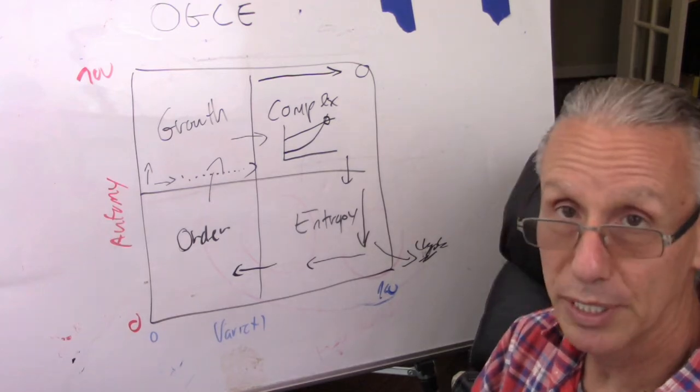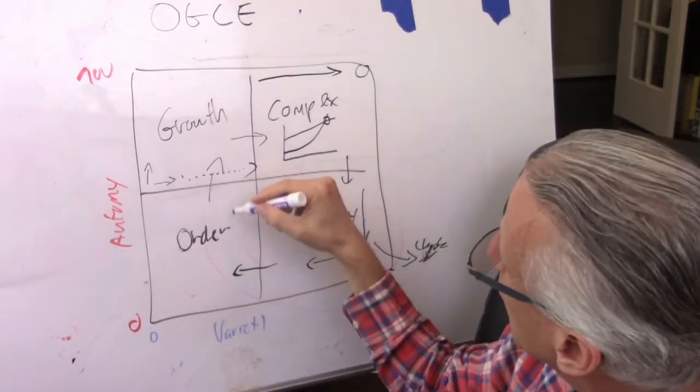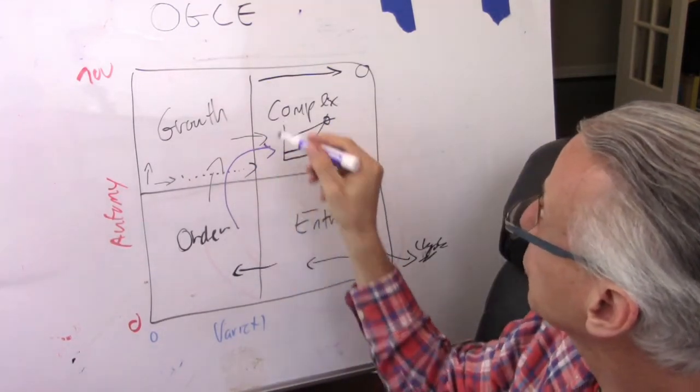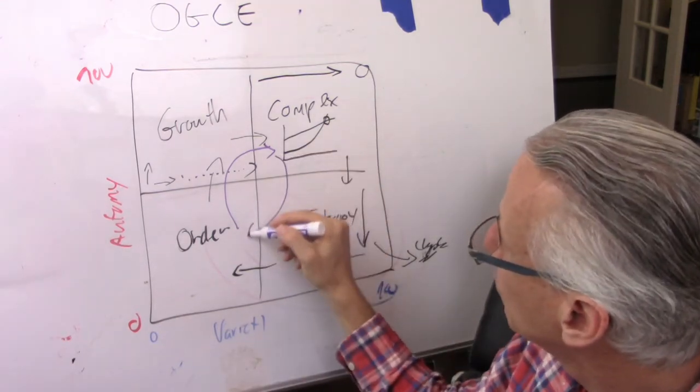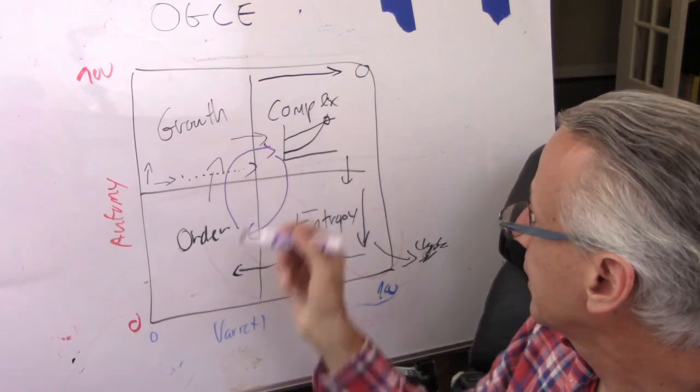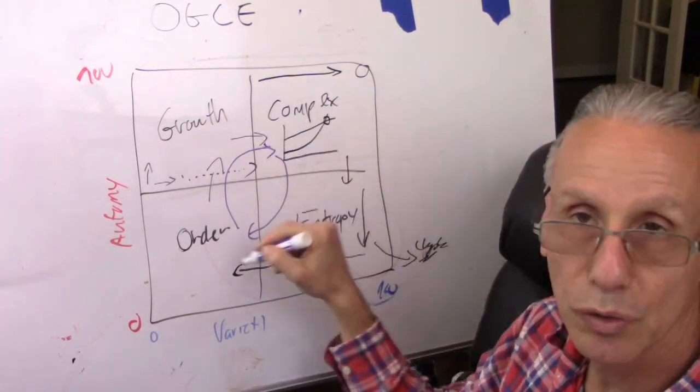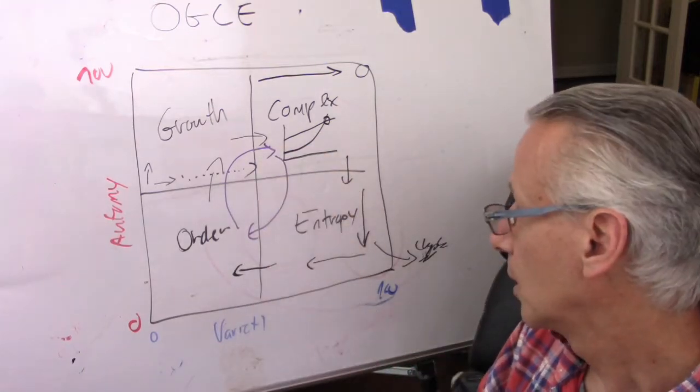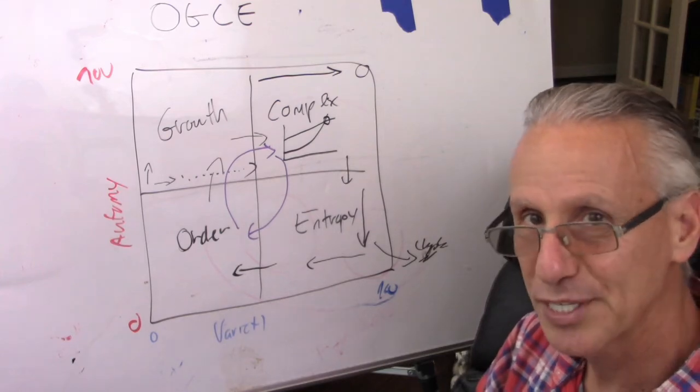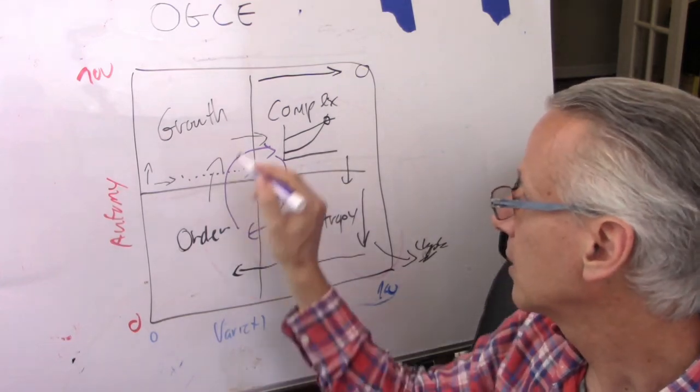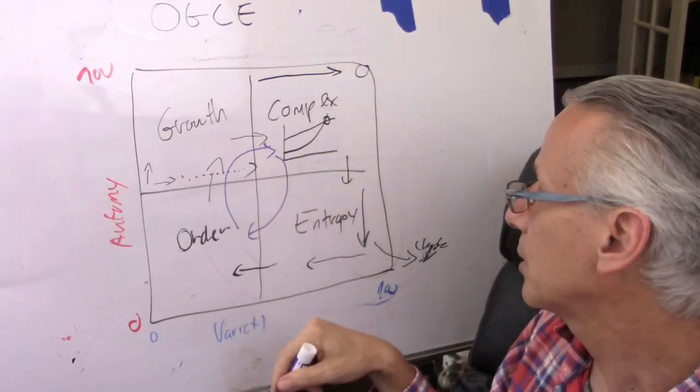But that's a simple model that helps you to understand how it works. We call this stage chaos, when you are moving from order to complexity, and we call this move equilibrium, when you are getting back from complexity to order. And that's an ongoing cycle that happens all the time, that might end up with the death of a system, or might end up with a reoccurring cycle of the system.